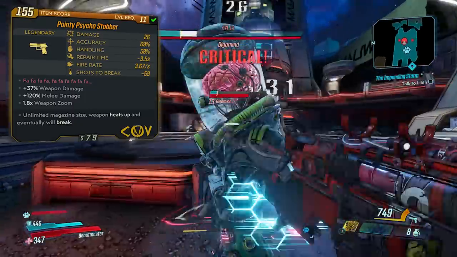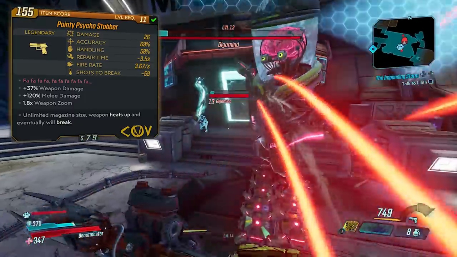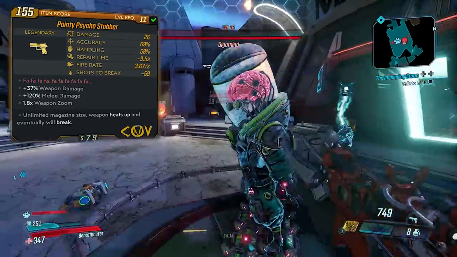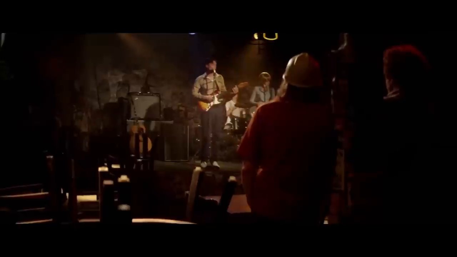The red text says fa fa fa fa fa, which is a reference to the Psycho Killer song by Talking Heads, which was popular back in the 80s.